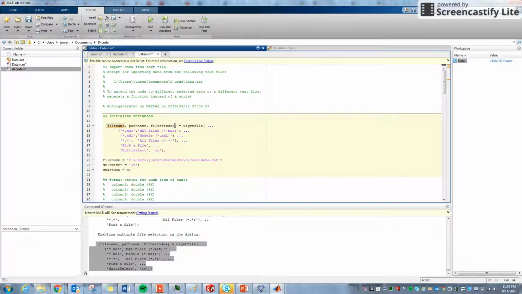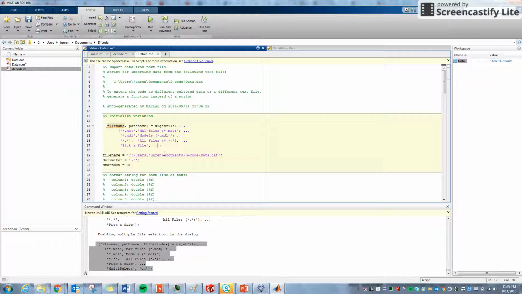And looking at this, let's get rid of this because I don't need it. What files are we looking for? First of all, multi-select, probably not a good idea to keep on. So I'm going to go ahead and get rid of this and then make the function end right here. Let's call it pick a data file, or pick a .dat data file.